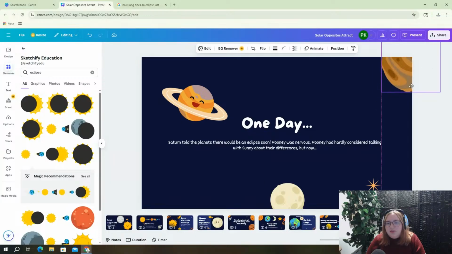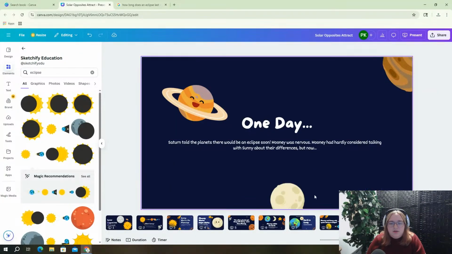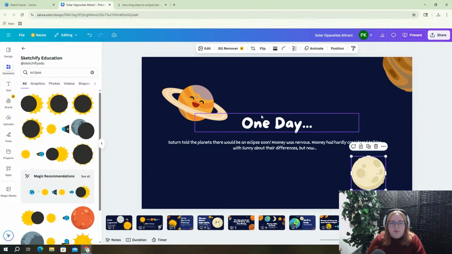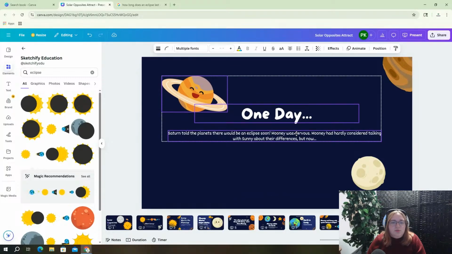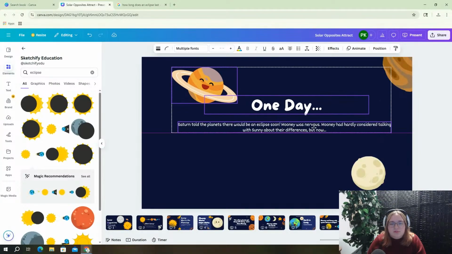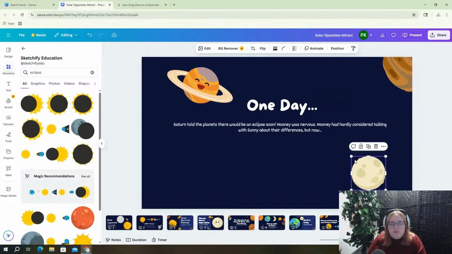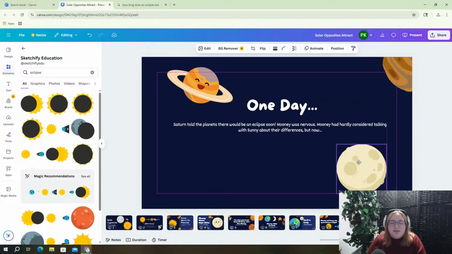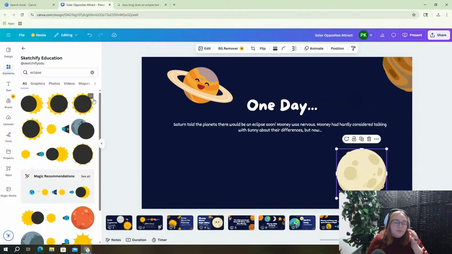We need to have some progression made. So now Mooney is a little nervous, right? Mooney is a little scared. And that's okay, Mooney, because we're going to get through this together. This is a children's book. You don't have to overcomplicate it. You don't.